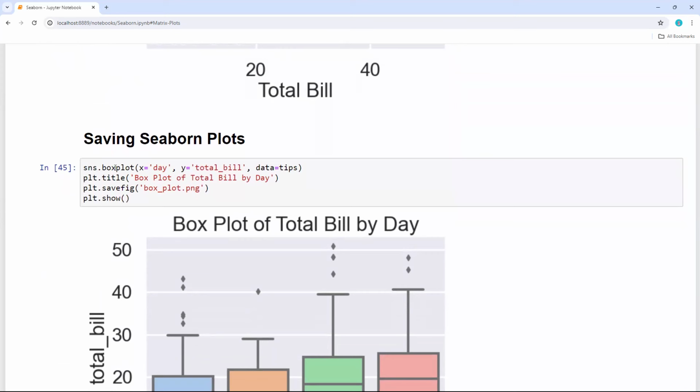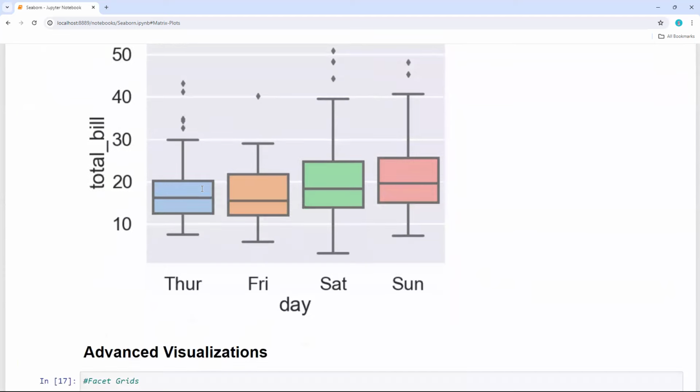So I'm plotting this box plot and I wanted to save it. So savefig. It will save the figure, this image. You name it and it will be saved.